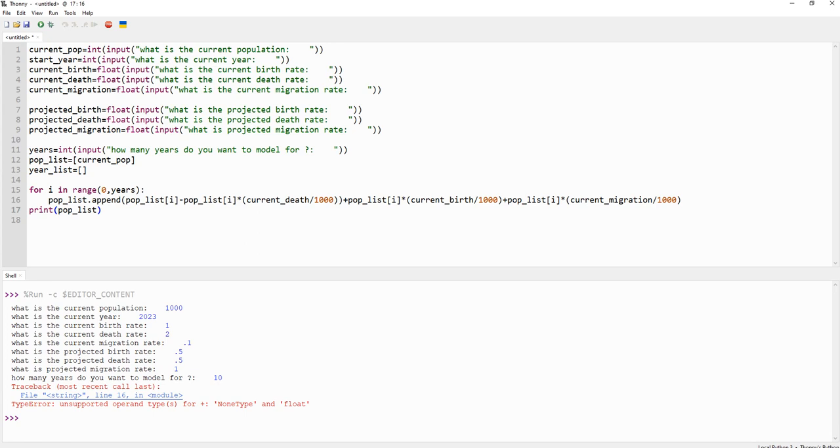Okay, let's check all these again. Pop underscore list dot append pop list I minus pop list I times current plus pop list I divided by plus pop list I current, current pop.